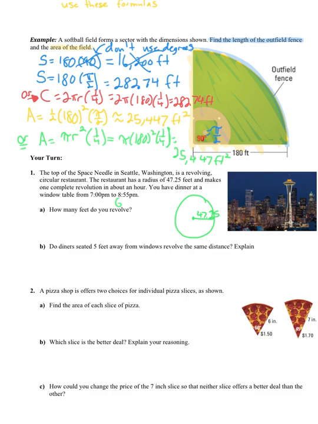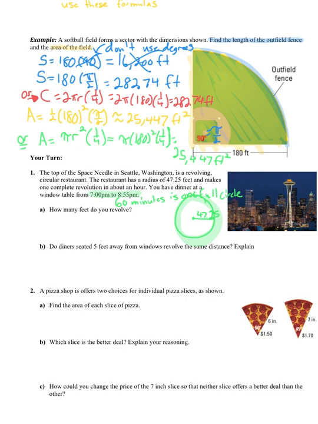So the best way I can say this is 60 minutes is one full circle. That might be able to help you out there. 60 minutes is one full circle. And we're in the restaurant for almost 2 hours. So think about how many feet do you revolve total? So what's your total arc length if you've made more than one full revolution? Almost 2 revolutions. All right.